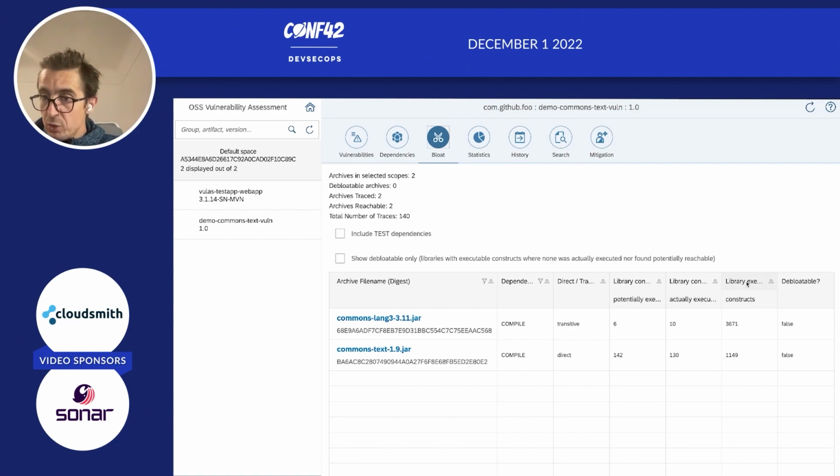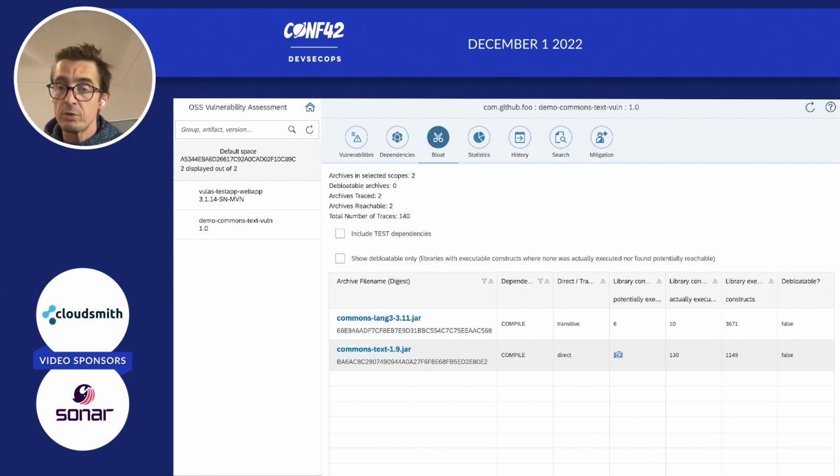They have a total of 3,671 and 1,149 methods and constructors, out of which, according to the JUnit tests, the dynamic tests, 10 and 130 respectively were actually executed, and 6 and 142 were potentially executed.